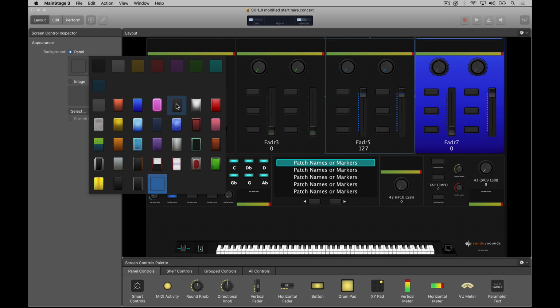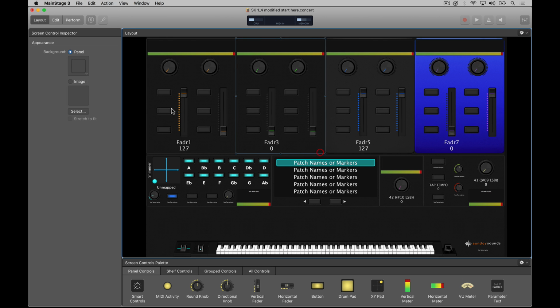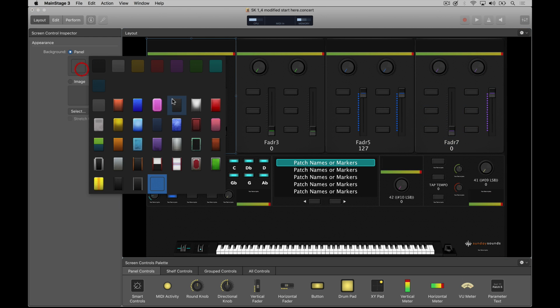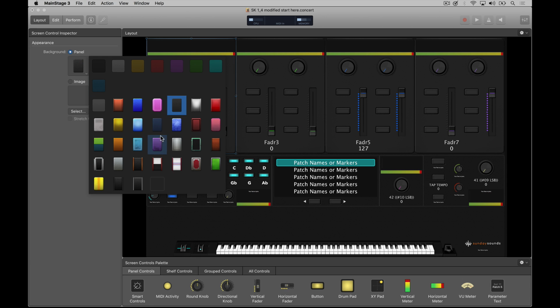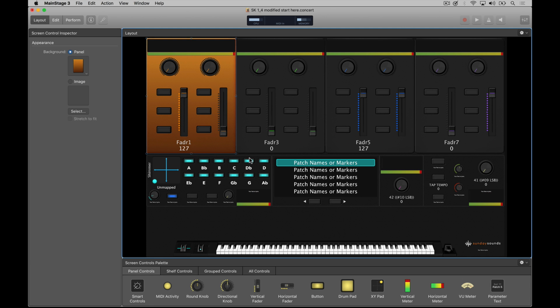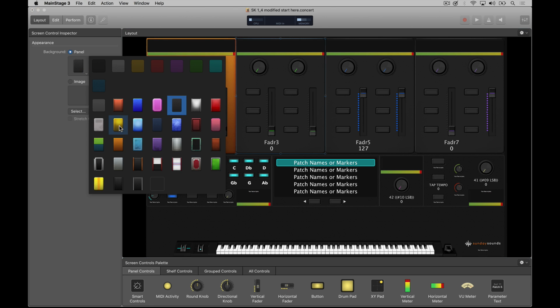Now, I'm particularly fond of the default setting, but some people prefer a different vibe. I like to keep things consistent, so if I were going to change something up, I might do something like this. But if you want to, you can color code the sections even more aggressively, if that's going to make it easier for your team.